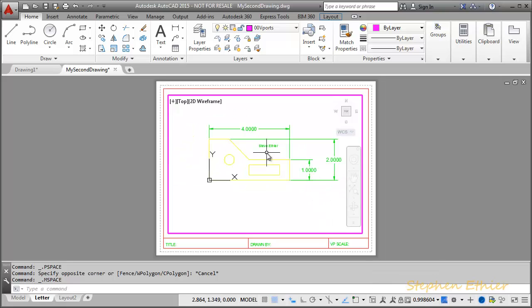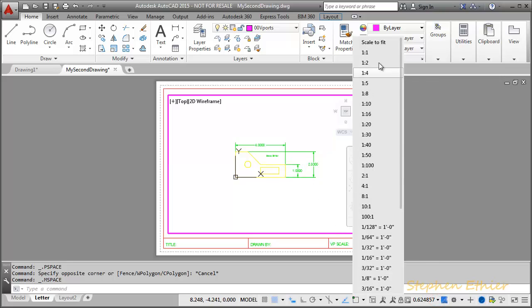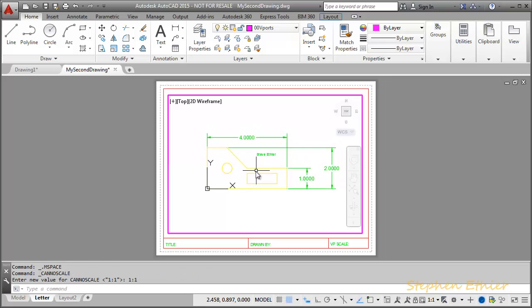You can see it's not 1:1 anymore. We really do want to keep it at 1:1, and we don't want to accidentally change it. Usually we go into a model space so that we can adjust the panning to place our view centralized or what we want to see on the screen. What we want to do is put it back to 1:1. So while you're still in the viewport, just go down your down arrow, click back 1:1, and then now I can pan to get into position without scrolling. Always make sure it's at 1:1.